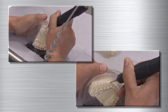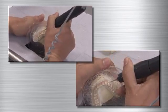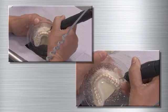Continue cutting the facial of the model. Stay about 5 mm away from the teeth, cutting straight across.